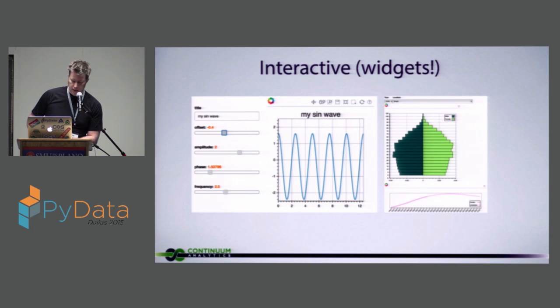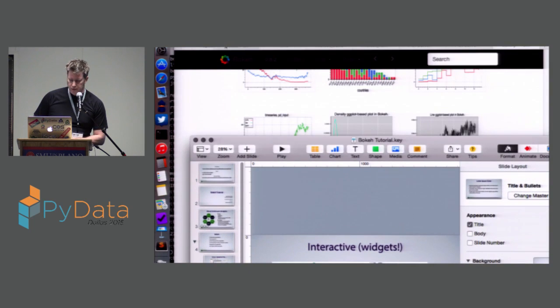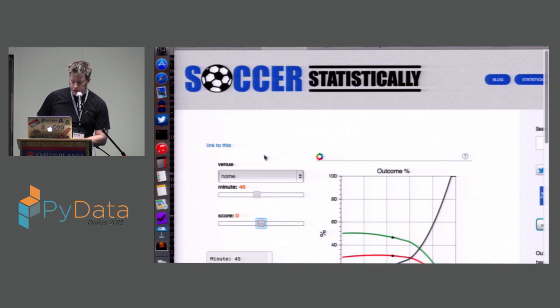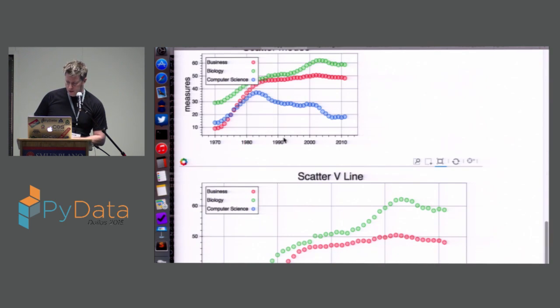In fact, why don't we go ahead and see about some of those now. Too many tabs open. Let's see what we've got here. Well, actually, this is interesting. So this is something someone just sent us. I think this page has gone stale, but I was happy to see this. This is, I think, survival curves for different teams, depending on what the score is at a certain period of time. And so this is a nice deployed Bokeh plot, and you can play around with the sliders. My conference Wi-Fi has gone a little bit goofy, so it's not updating, but let's see.